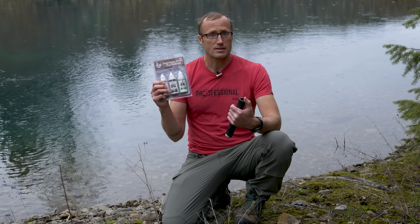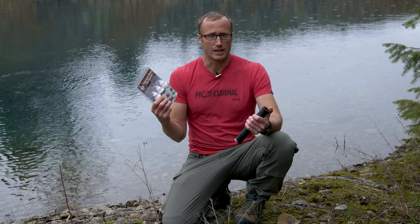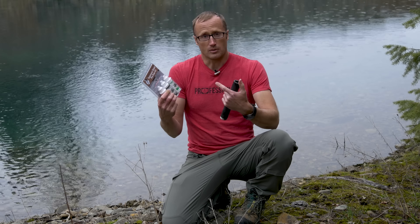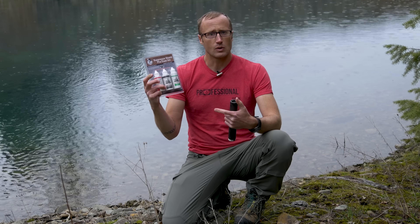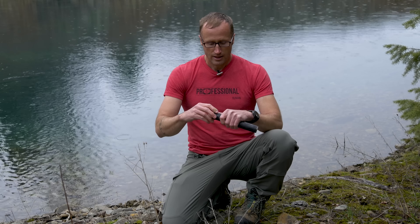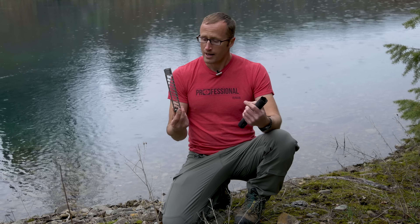Ultimately, it is something for you to go through a process of cleaning the suppressor really well and then treating it. Or if you have something brand new, just treating it. The idea, with their products — namely the Accuracy Oil — is that after you shoot it, when it comes to cleaning it, all the carbon and stuff is going to come off much easier. So I ended up putting this through that process.